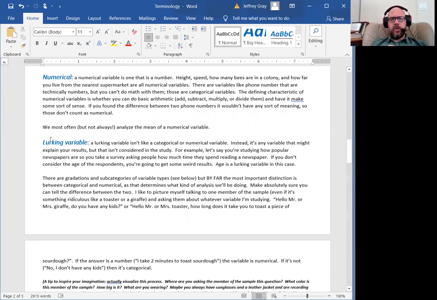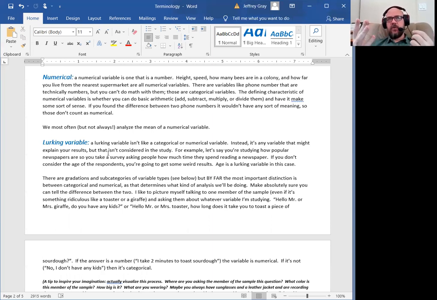There's this third one here, a lurking variable. This is not a kind of variable that you are studying. It is in fact specifically the kind of variable that you're not studying, but that might have an effect on the outcome of your test. So lurking variables are bad. They are a common cause of misidentified statistical analysis, in the sense that a lurking variable is anything that might cause the outcome you are seeing in your study, but is not a thing that you're actually studying.